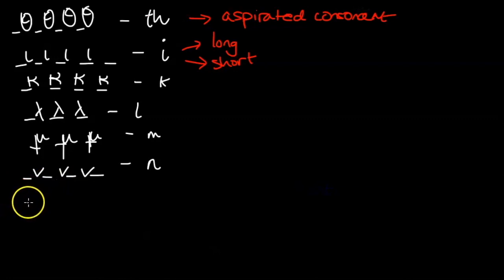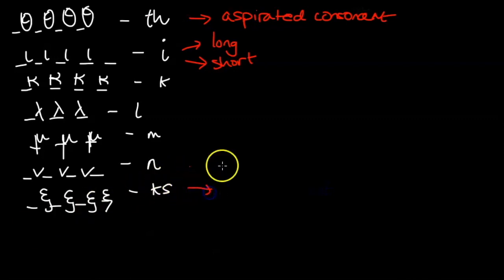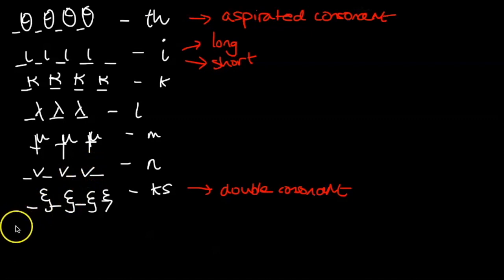After that, we have Ksai. So this is Ksai. It looks almost like an epsilon, but with a curly line below the page line. And the English equivalent is Ksa. So, like our old friend Zeta, this is another double consonant. And as I said, you don't really need to know that, but if you can know it, why wouldn't you, eh? Okay.